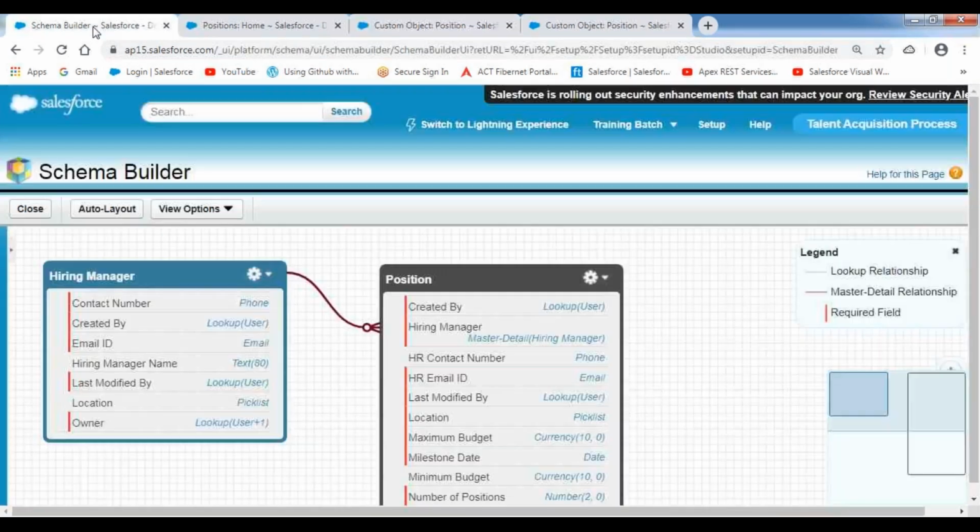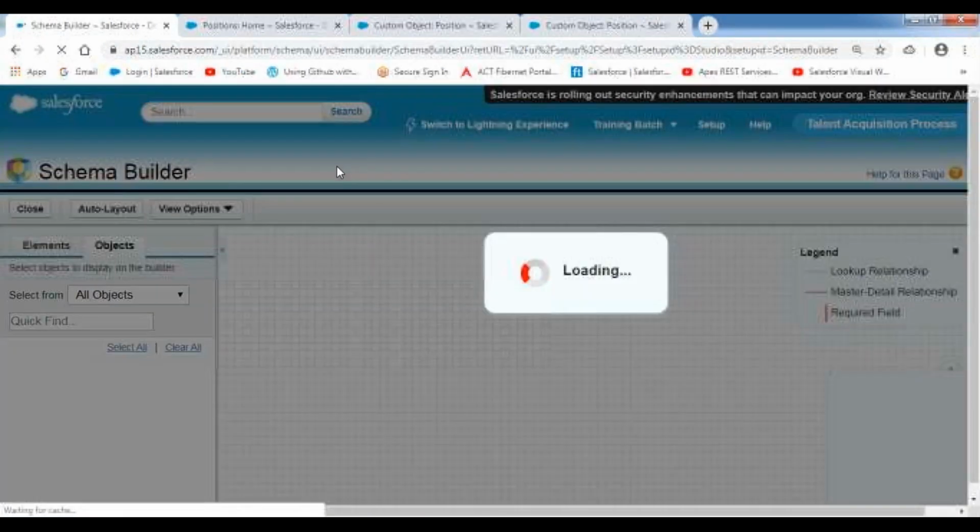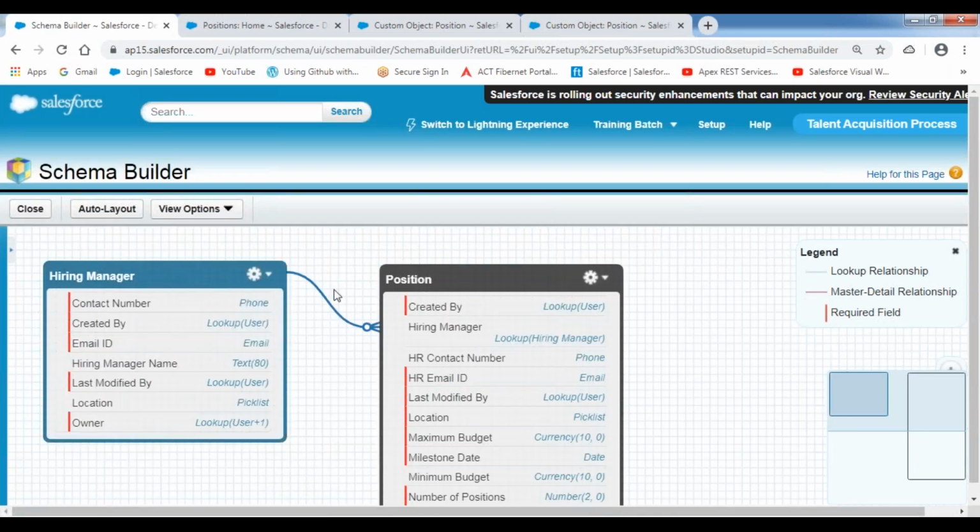Now we can go back to the schema builder and refresh the schema builder user interface. Now we can see the association is a lookup association. So between two objects we can map the association, and according to the business need, we can change this association from lookup to master detail also, or vice versa. The facility has been given by Salesforce. But upon converting the association from lookup to master detail, we have to have some preconditions. From master detail to lookup, we don't need any precondition. Straightforward, we can change the data type from master detail to lookup. Okay, clear?